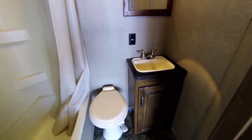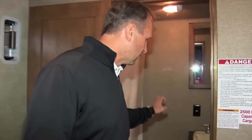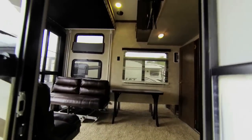The one thing I'm most excited about is our second full bathroom. And this is a unique feature to our product. For the first time, we're launching a second full bath. And the nice thing about it is, especially if you're out, you're playing around, you're getting dirty on dirt bikes or ATVs, you can come in here and take a shower. And it's got the shower, the toilet, it's got the sink, it's got everything you need when it comes to a full bath layout. With this floor plan and having the second full bath, you don't lose any space in the cargo area. You still have 12 foot.